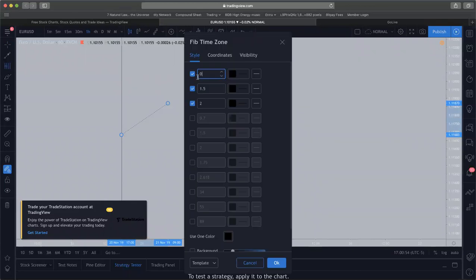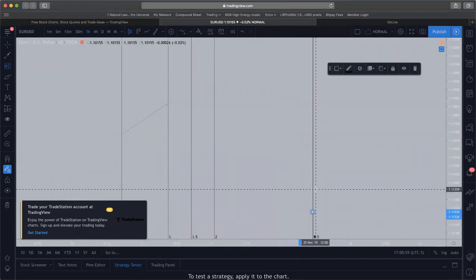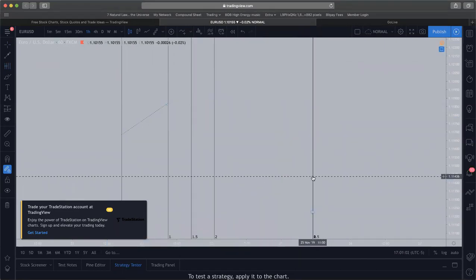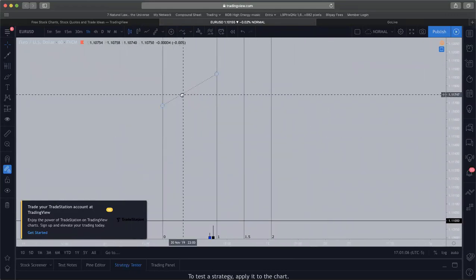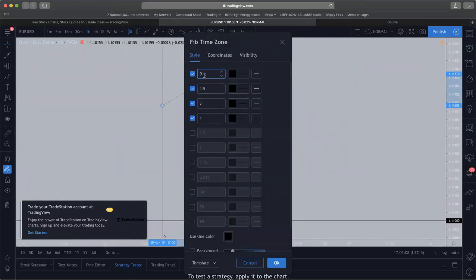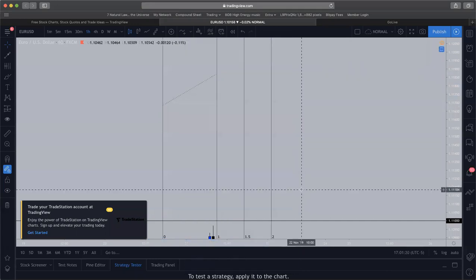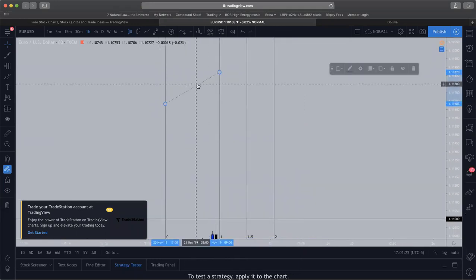I'm going to leave 1 on there as well because it makes it visually easier on the chart. Okay. So these are the Fibonacci time zone settings: 0, 1.5, 2, and 1. You can put 1 here if you want, if it trips you up. All right. So those are the Fib time zone settings.